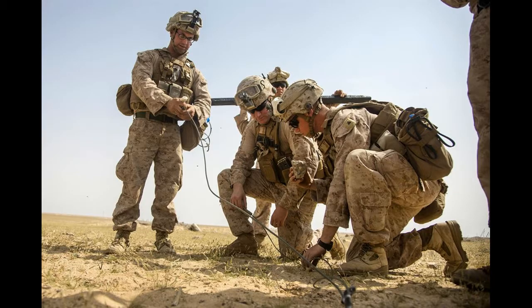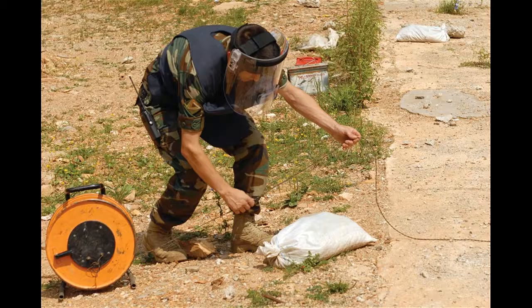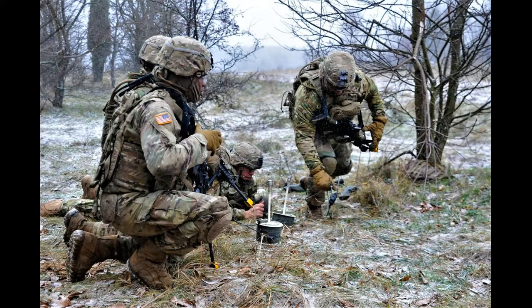Here's the thing you need to know about detonation cord: it explodes very quickly. It explodes at 7,000 meters a second — that is seven kilometers a second, which is a phenomenally fast rate. You would have to get a high-speed camera to actually catch it and see it. Fortunately, someone did. This entire story I told you is leading up to this moment right now, where I show you a gif of people who have filmed themselves with a high-speed camera and a bunch of detonation cord. Are you ready?